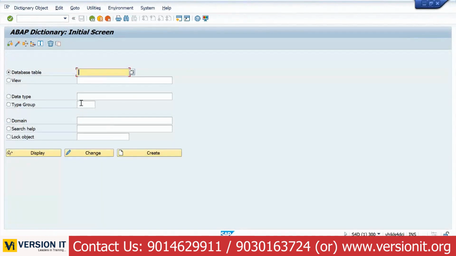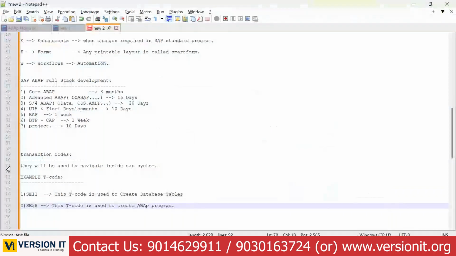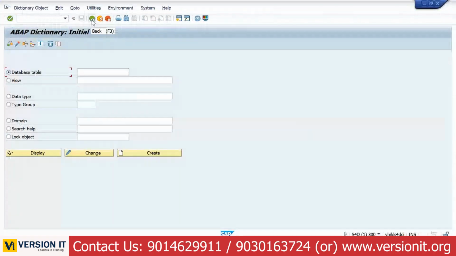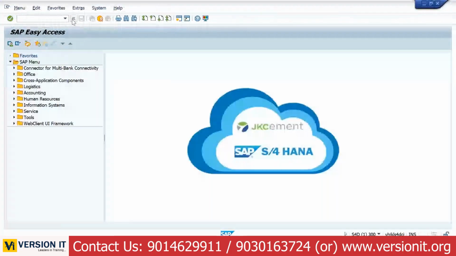If you see here, the first option is database table, so we can create database tables in the SAP environment. Now for example, I want to go to another transaction code. What is the other transaction code? SE38. So how do I navigate? One step back here, again going back, and I'll put my SE38.